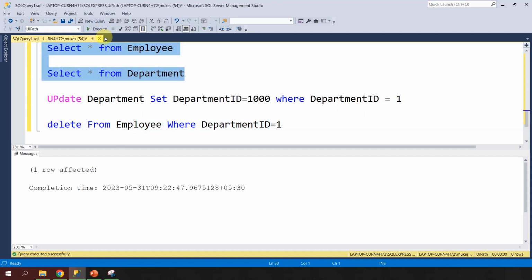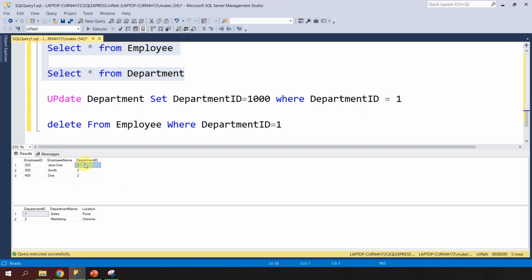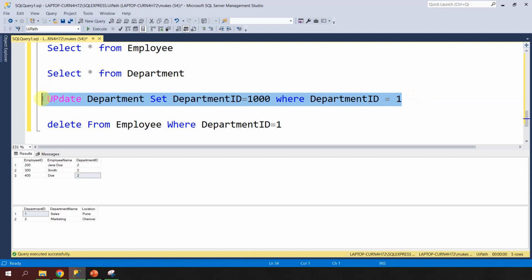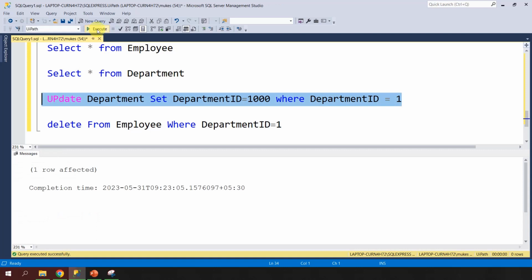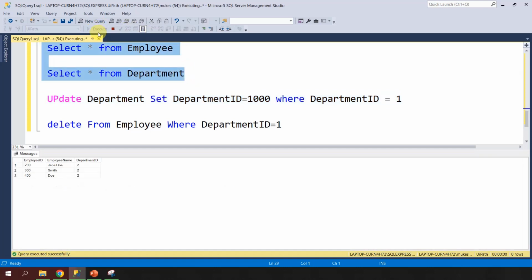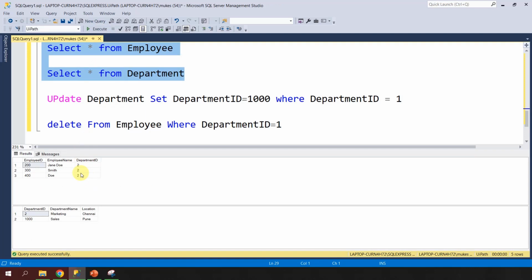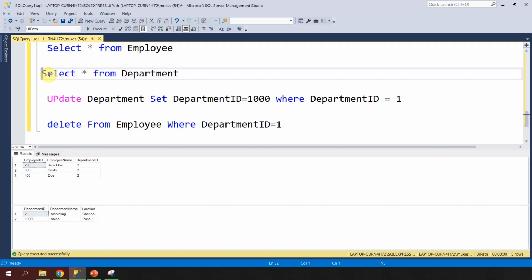Okay, now if I see here, I do not have any employee with department ID 1. Now if I go here and I update the department table with this query that sets this department ID to 1000 and I execute, it is successful, right? Now I can always insert employees, right? So that means that this restricts you from having inconsistent data, and this is what is called a cascading operation, right? The same thing happens if, let's say, tomorrow you decide to delete the department.